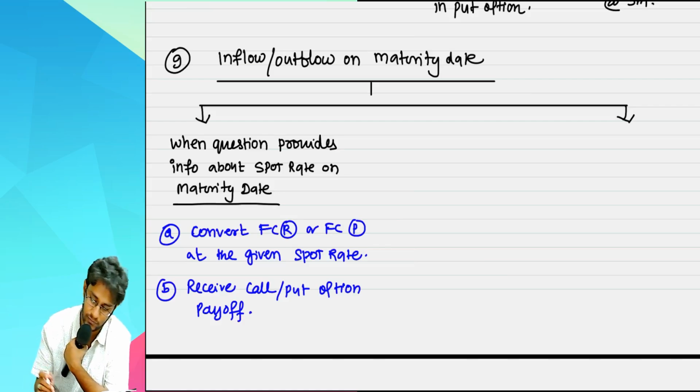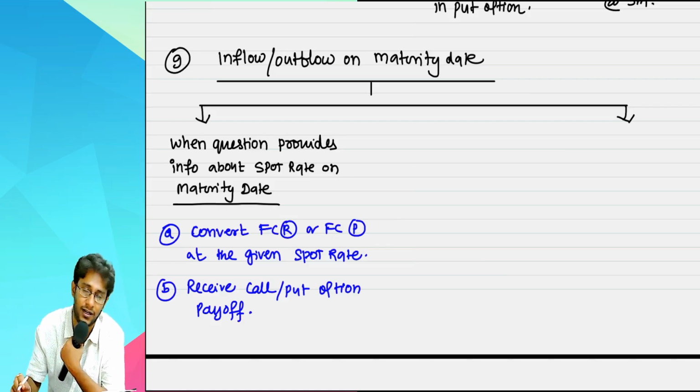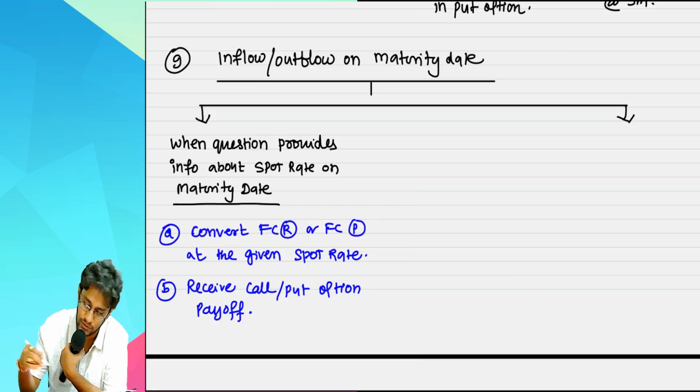So receive call oblique put payoff. If I am writing, it means that obviously when the option is exercised, that much you should apply. Right side, that also I can write, but there is no point of doing a chart if you are writing so much. Right side, sir. Next case.